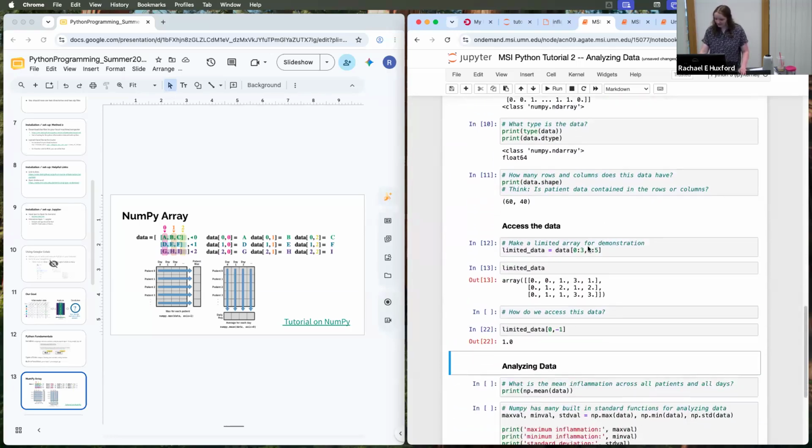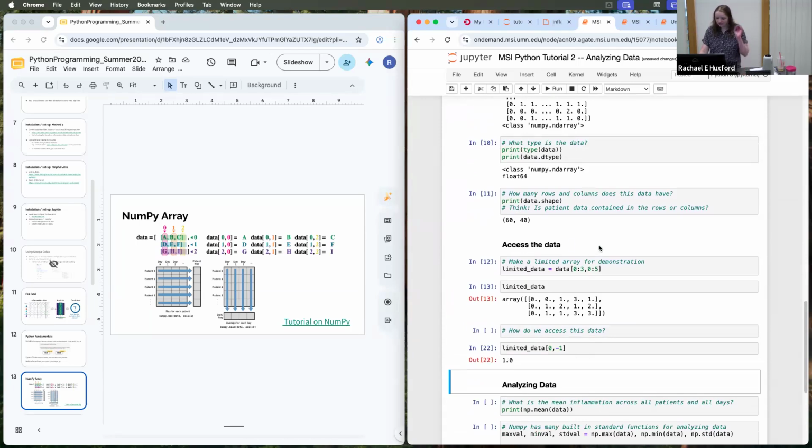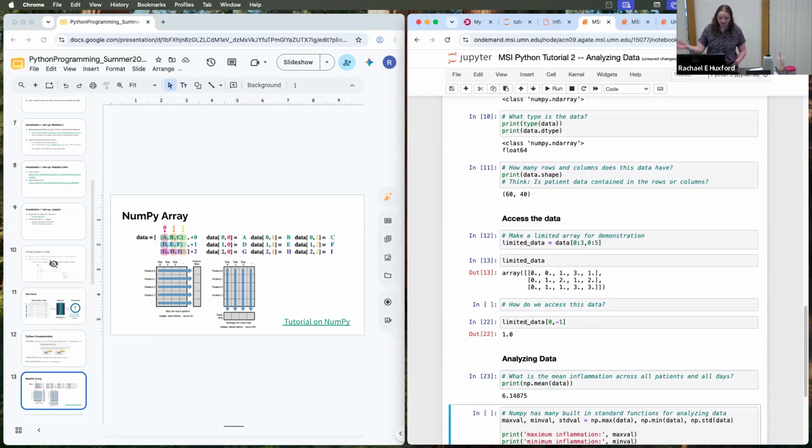Okay, so now we can sort of pick and choose a couple pieces of this data. The reason people love NumPy so much is because it has a ton of built-in functions for analyzing data. So for example, we can use np.mean, and it'll give you the mean of whatever you provide it. So in our case, if we provide the entire data set, it can give you the mean of the data set across all patients on all days, right? Because we're just feeding it every single thing in this array.